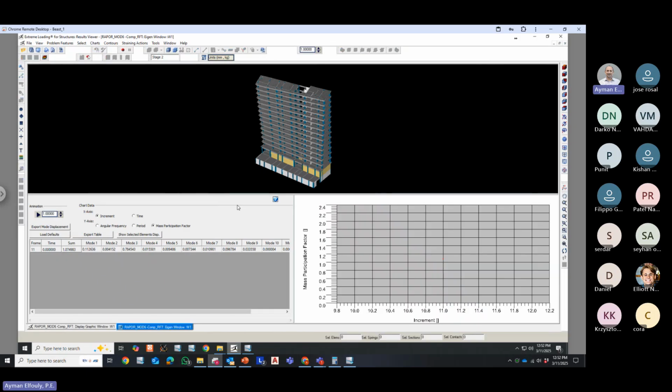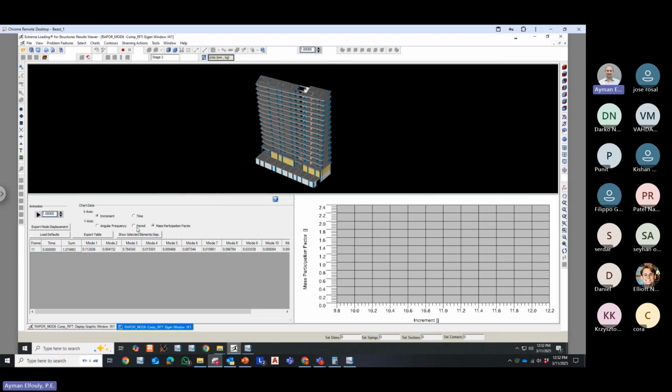And remember that when we did the eigenmodes for this building, we removed the walls from the analysis just to make sure that the masonry walls are not affecting the modes of vibration of the building. And this is, of course, more conservative to do. We added the masonry wall after we finished the static loading, and this is another feature inside the ELS software, that you can add structure components like staged construction in whatever loading stage you have.